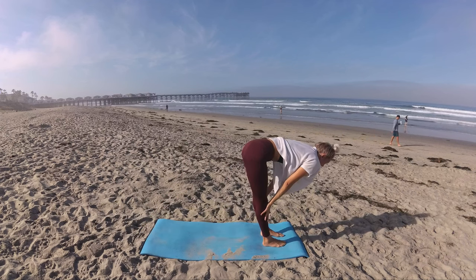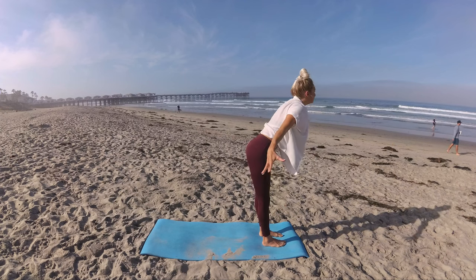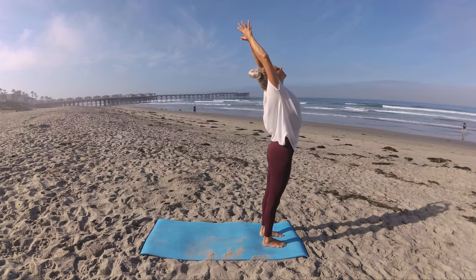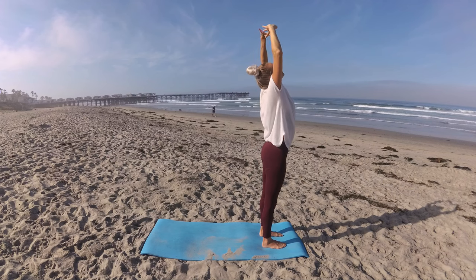Breathe in, lift, finding your flat back. Exhalation, release. Ground down, lifting up, circling fingertips to the sky. At the top, interlace your fingers, flip palms to the sky for our sundial pose on the second side.